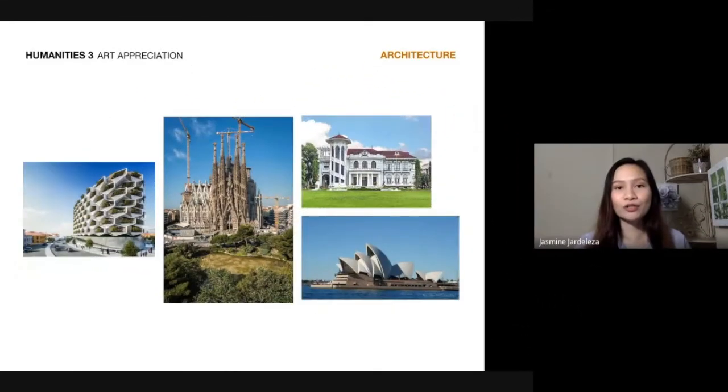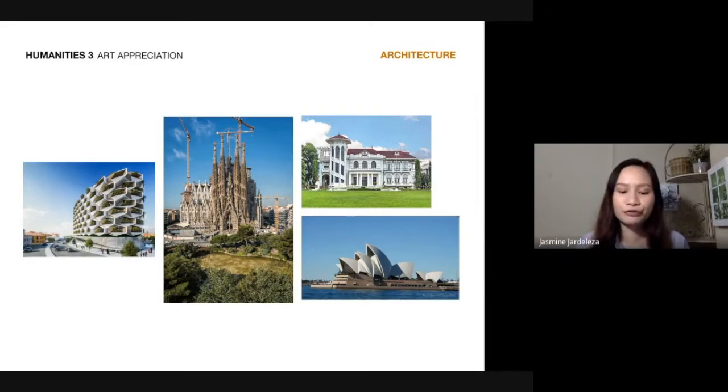Let us now move on to another category of the visual arts. Plastic arts includes all fields of the visual arts in which materials are organized into three-dimensional forms. For example, architecture. Architecture is the art of designing and constructing buildings and other types of structures. So various materials used in architecture include stone, concrete, brick, wood, steel, glass, and plaster.